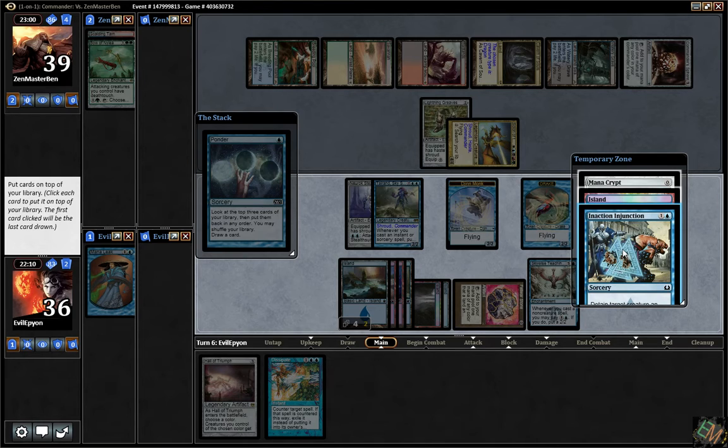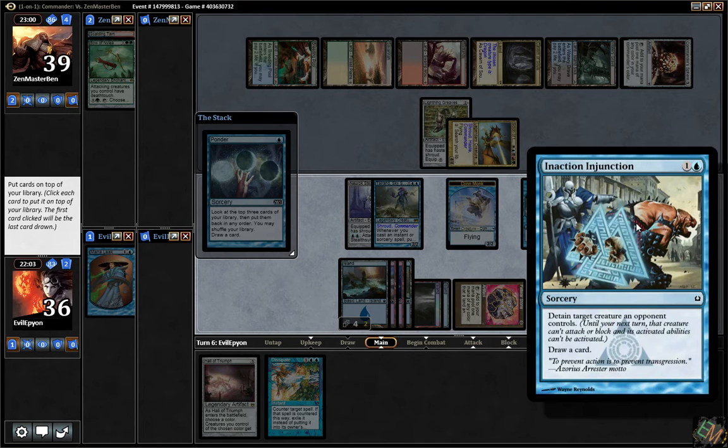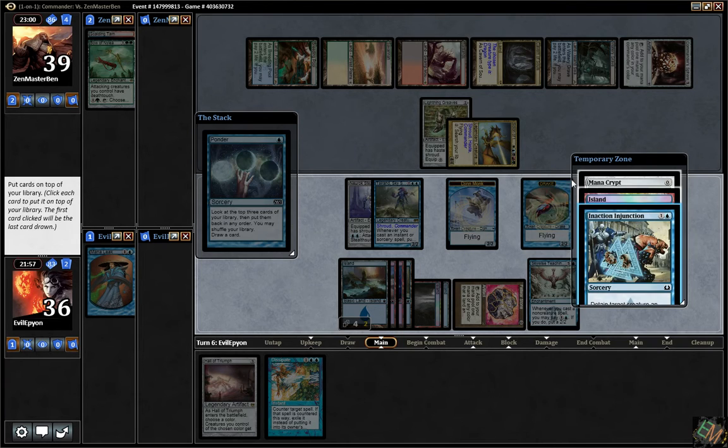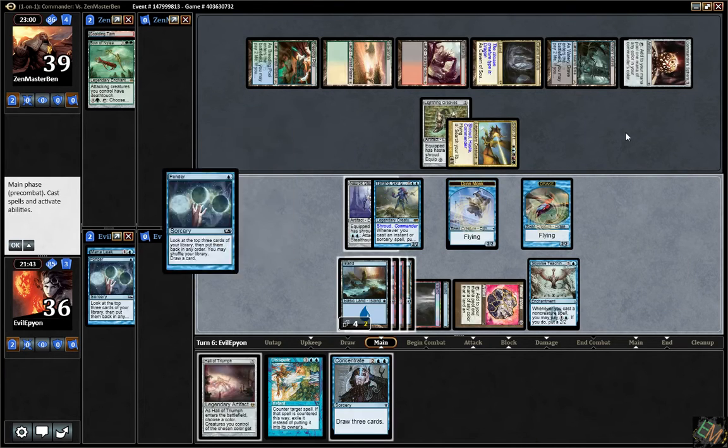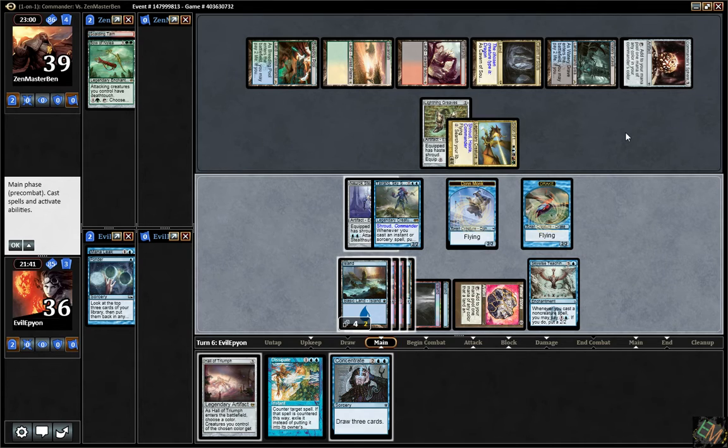Injunction doesn't actually do anything, but it is a cantrip spell. Unfortunately, we can only use it on an opponent's creature, which he probably doesn't have many of. I think it's just better than the other cards, though. Well, you know what? We'll go ahead and just shuffle and draw off the top. Concentrate's better.